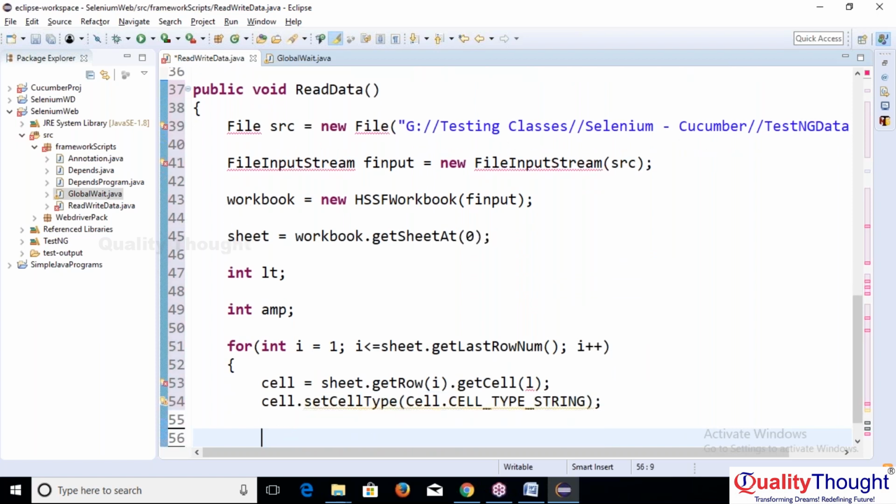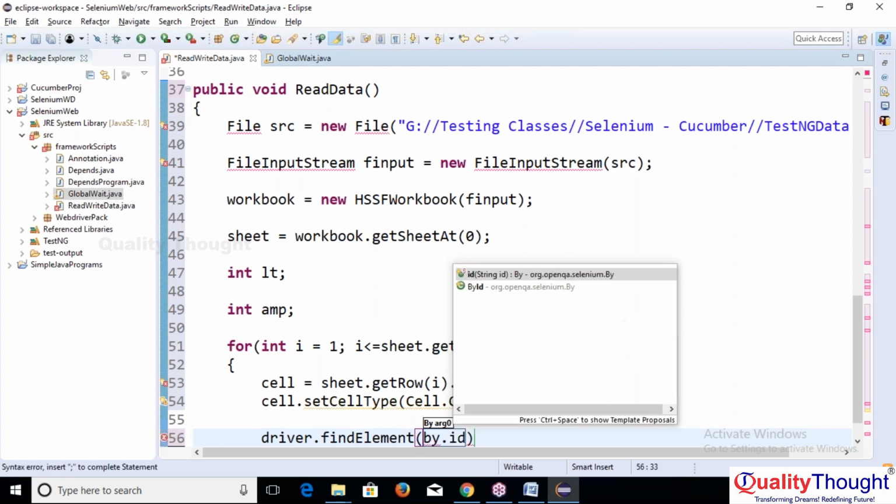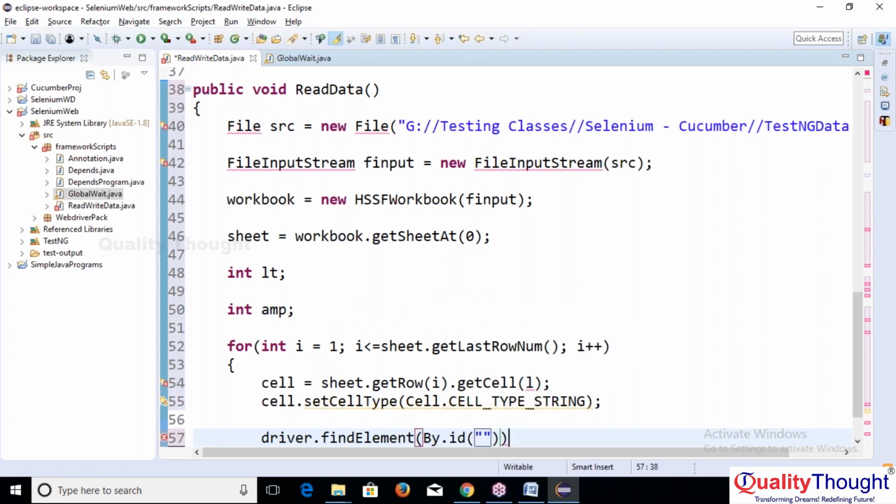Now driver dot find element by id. What is the id value?